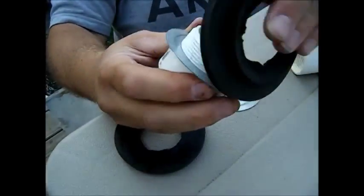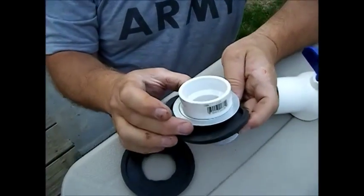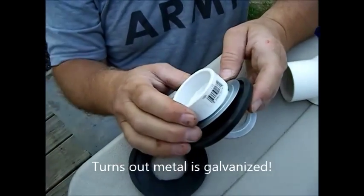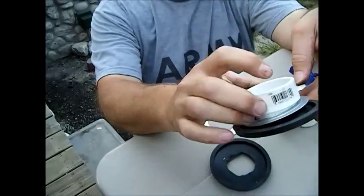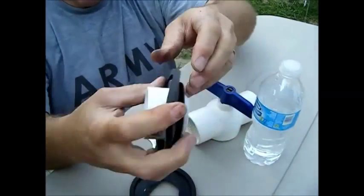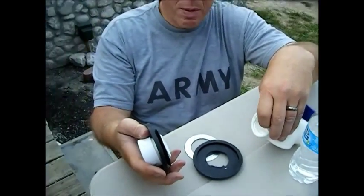I have a piece of metal — the valve itself. Will the metal rust? It's galvanized, so I'm going to paint it. Even if you didn't paint it, I wanted something that would firm it up, and other than painting it I don't really have an option. The seal itself is going to be on the bottom side of the pond, so the pond would have to leak for that to get wet anyway. You have this to add pressure — when this is glued to your pipe, this will push back and push against the pond. Are you going to use putty in there, like when you're putting a drain plug in a sink? Well, you can use that tape — the white plumber's tape that seals your joints.